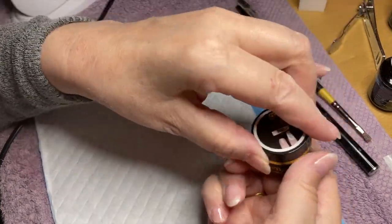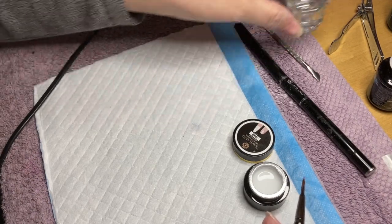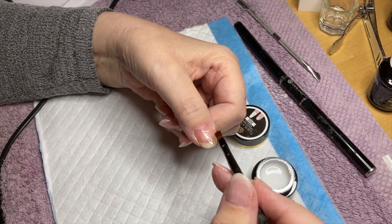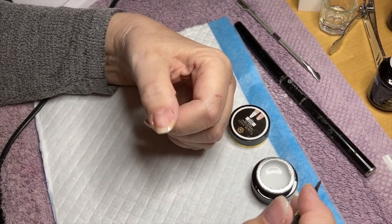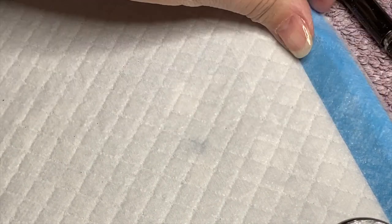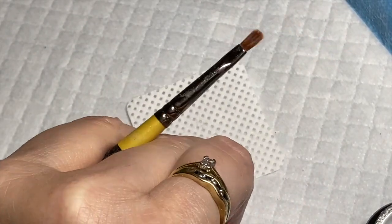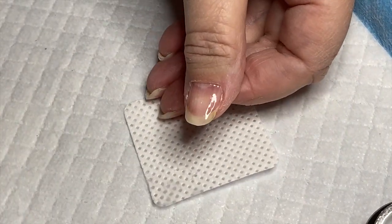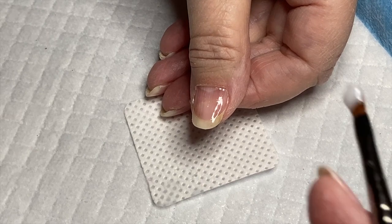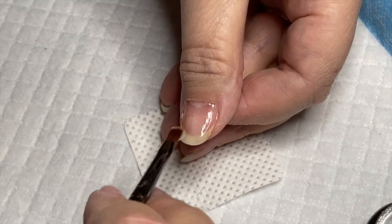Right, I'll try and zoom in a little bit more for you now, but I don't want to go out of shot. You don't need much on the end, but like I say, if you want a sharp line, then do your nail bed first and file it and then put your white on. But I want this sort of muted smile line. I'm going to keep it short. There. So I'll pull that there. That's it. Right. So I'm just going to get a little bit and work it off. You get a long string on it, just turn it until it pops back in. That's it. And I'm going to just go on the end.